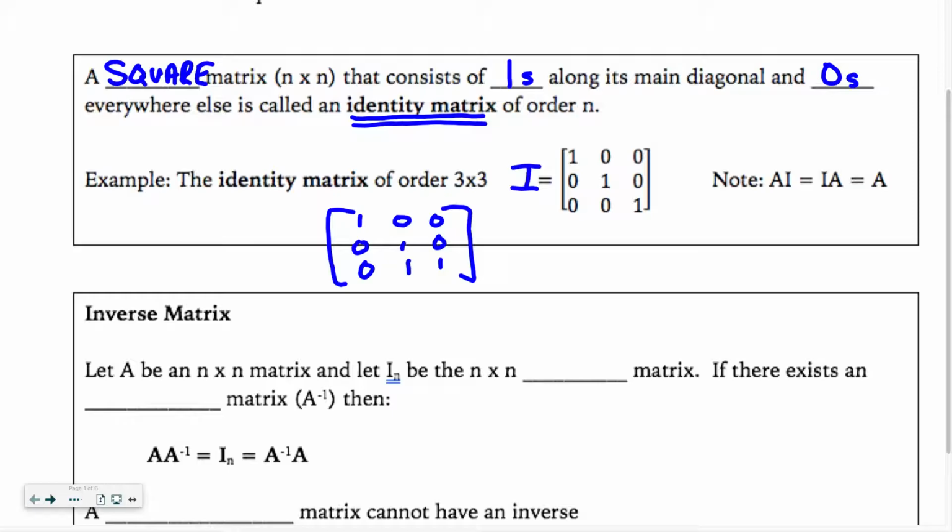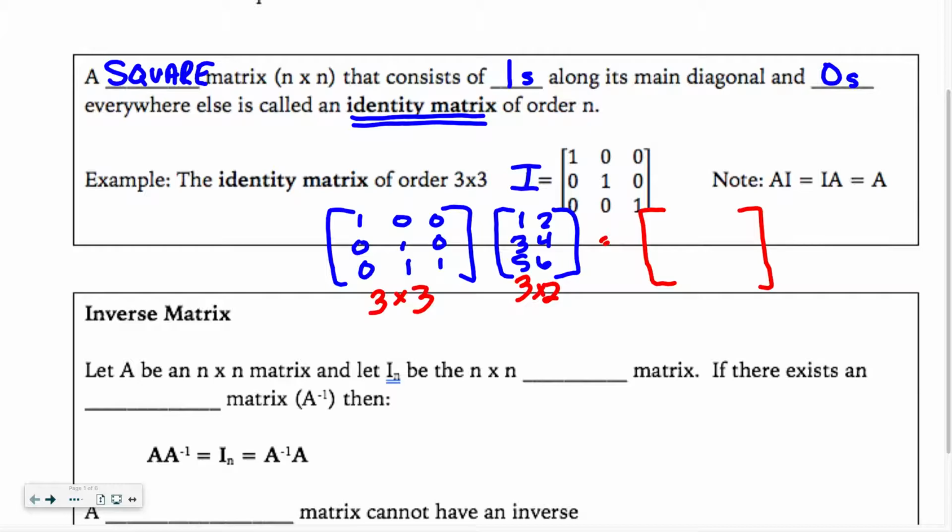And maybe I want to multiply it by a 3 by 2. I'll put 1, 2, 3, 4. No, I put in too many 2s, didn't I? 1, 2, 3, 4, 5, 6 is what I'll put in. So think about, can you multiply these two matrices? This is 3 by 3 times a 3 by 2. Yes, I should be able to multiply them. And my answer will be a 3 by 2, the outside dimensions, right?